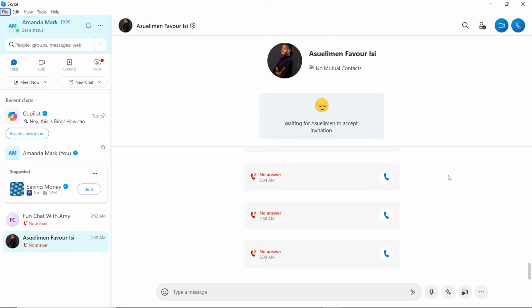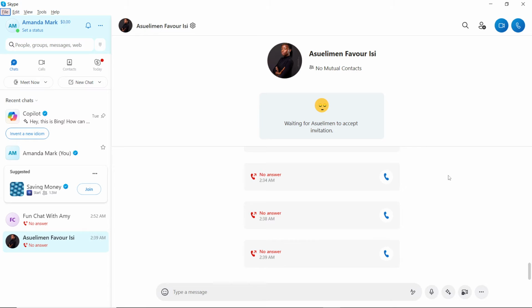Now, I'd like you to know that Skype is a proprietary telecommunications application that allows you to keep in touch with free video chat, messaging, and affordable calls. You can create instant online video calls with one click, no download required. So now that we know a bit of what Skype is about, let's quickly hop into today's topic, which is how to send files on Skype.